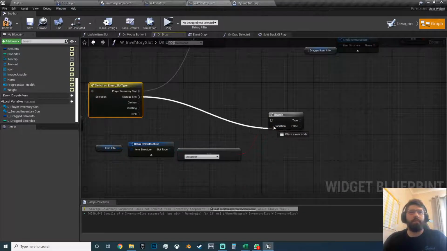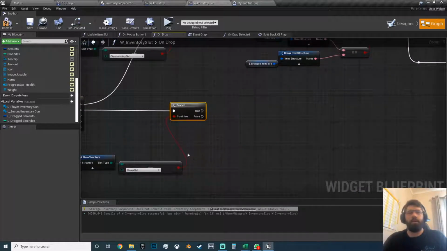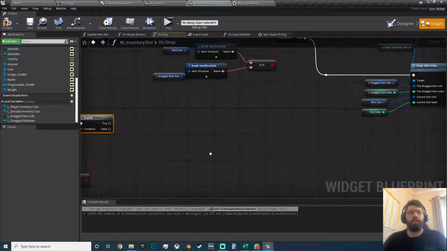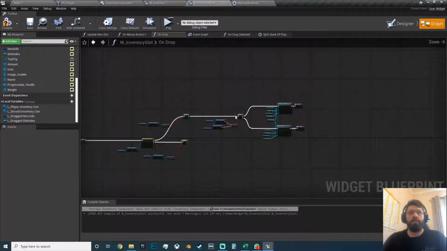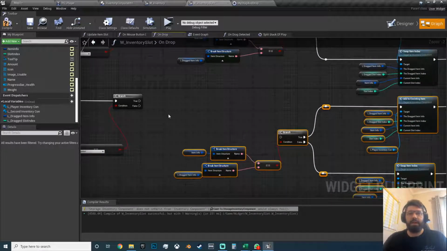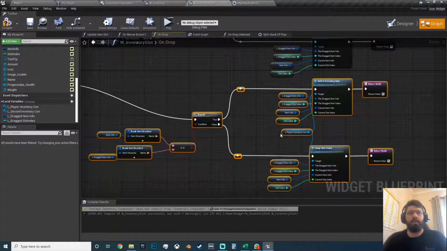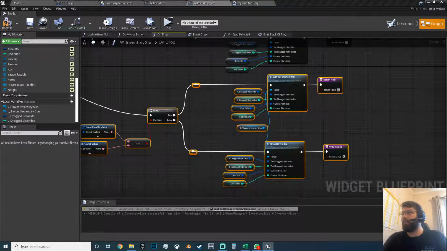Storage slot. Okay, so you want to add this branch here. So if it is equal, you want to, well, copy and paste this. So much easier now, everything's off the same component. Drag in. The only thing that needs changing is this reference.